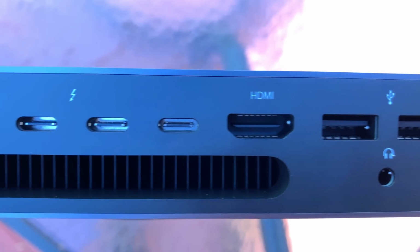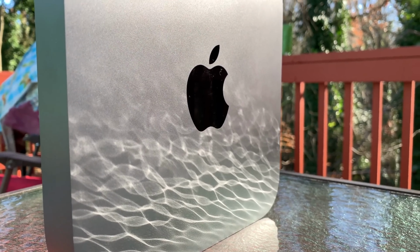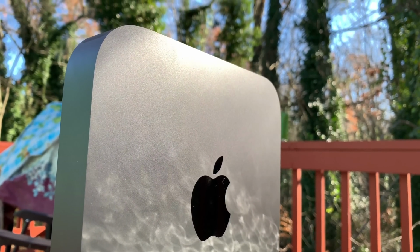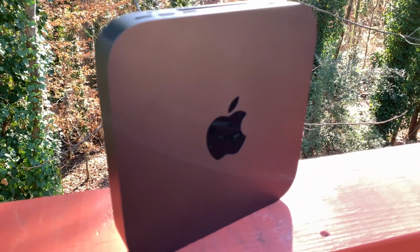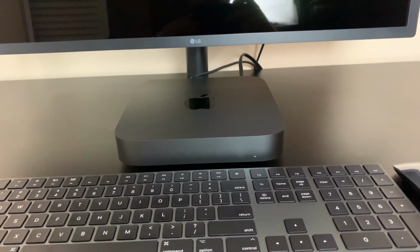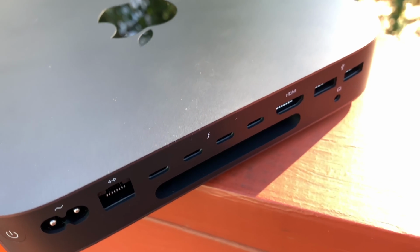Now that we gauged the inner workings of the Mac Mini, let's take a moment to also look at the Mac Mini chassis. So the dimensions remain the same on the Mac Mini, so it's perfect for those Mac Mini server rooms with hundreds of Mac Minis, as replacing and upgrading them will be extremely easy. Honestly, Apple did get one thing right on this Mac Mini, and that's with the I/O. In terms of I/O, you are 1000% set, and I think this is an important factor to consider when picking up this desktop, since you probably won't need any adapters.